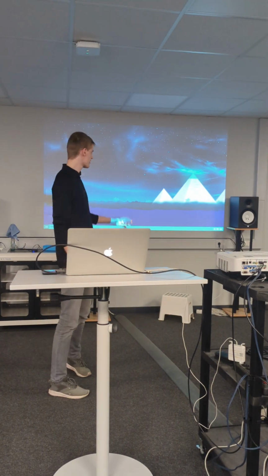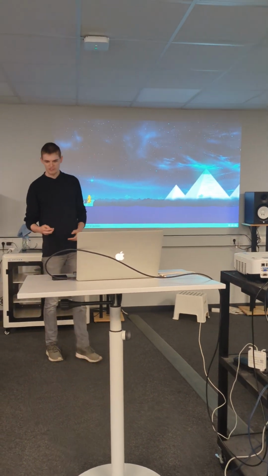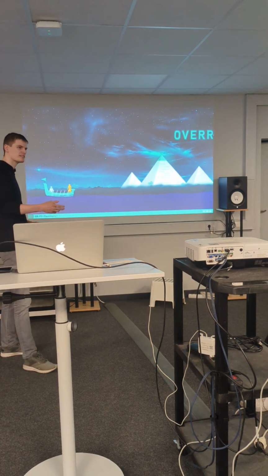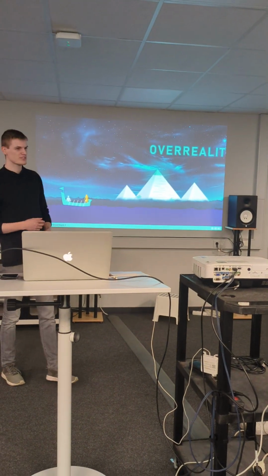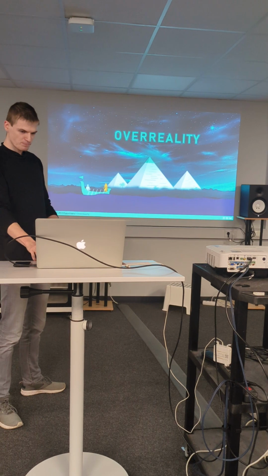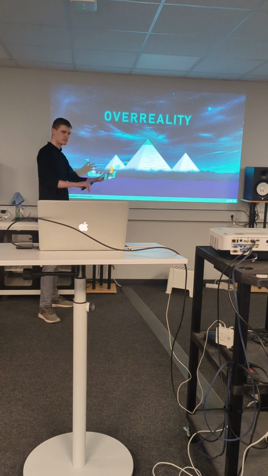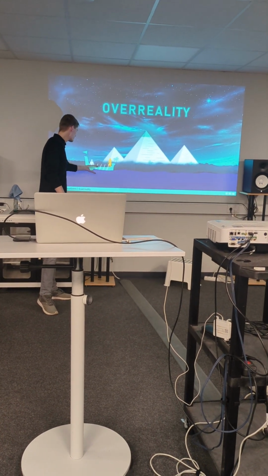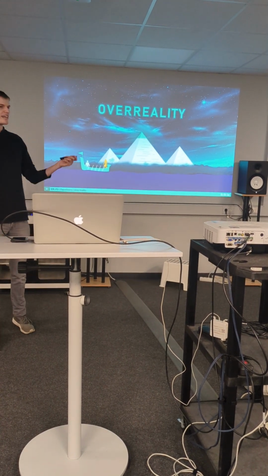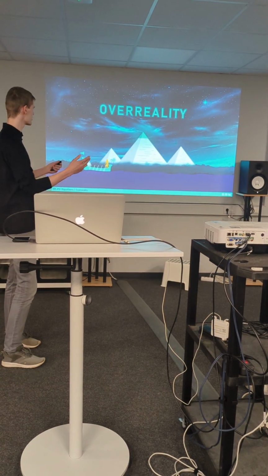The second phase is going to bring us to the spiritual realm, let's say. And this spiritual realm is where we connect to our second semester topic, over reality. Over reality is a word the whole group sort of coined, and it's something above reality. It's a heightened reality, and how we interpreted this was that after you assembled the boat and explored the whole pyramid, you're gonna go onto that boat in the spiritual realm with the pharaoh as sort of an enlightened, wise figure that's gonna take you on this journey through this spiritual land.